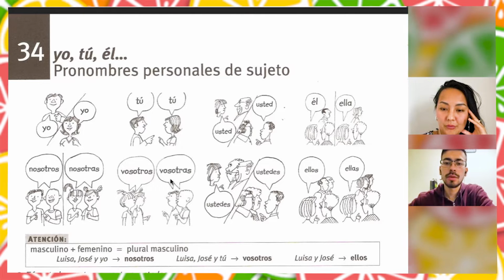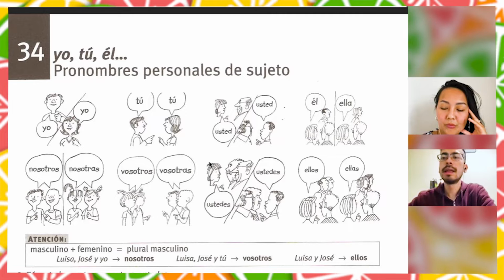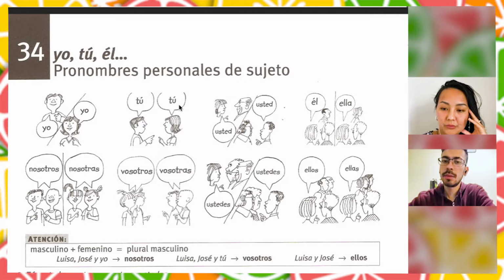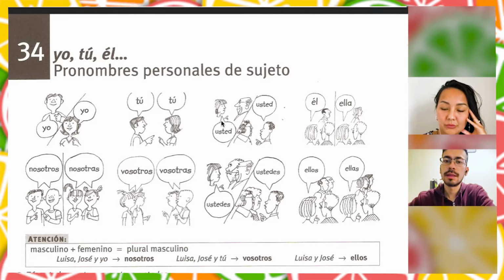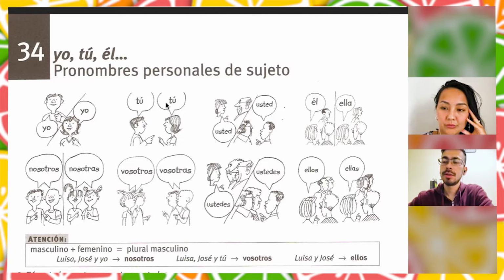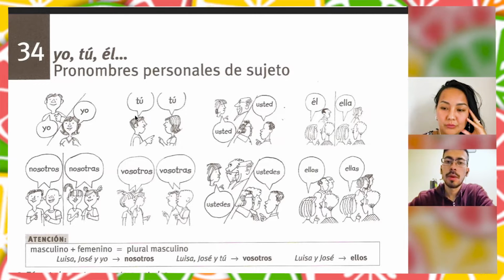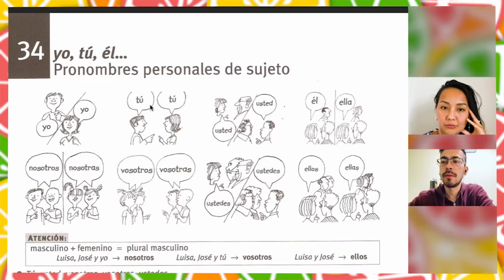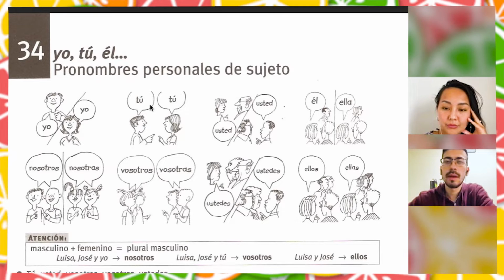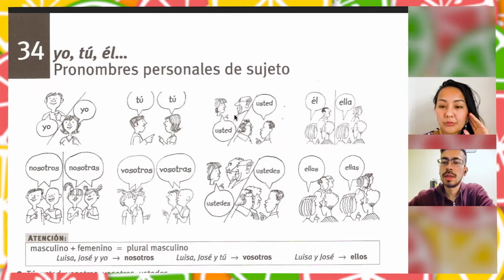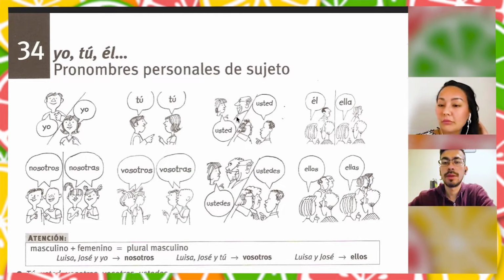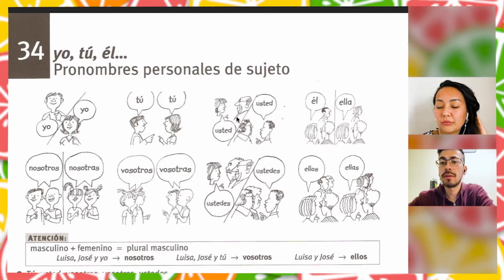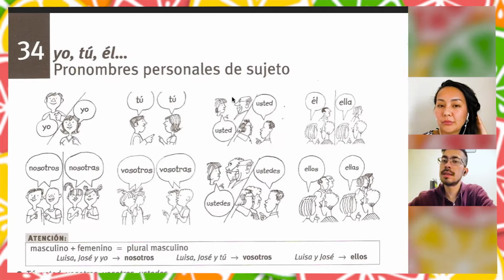Tú, usted, vosotros, ustedes. They all in English mean you. What's the difference? The difference is, for example, in the first part, we are talking in singular. Tú, usted. And they also have a difference. When we use tú, it's informal, for people that we know, friends, parents, family. And when we use usted, it's for formal occasions, people that we don't know, or even at work, for example, and it's in singular, right?